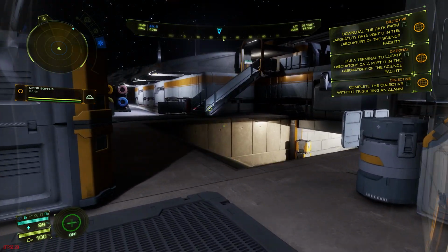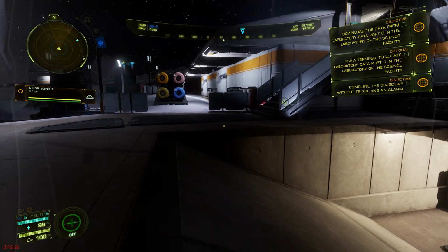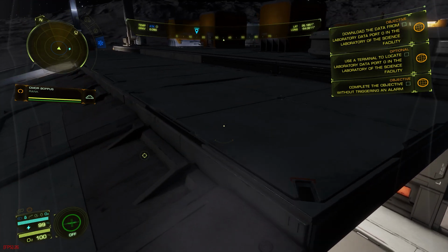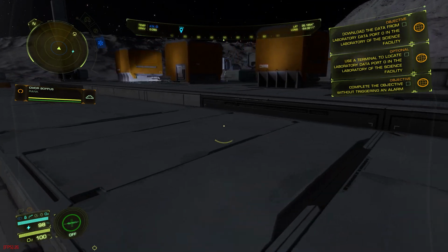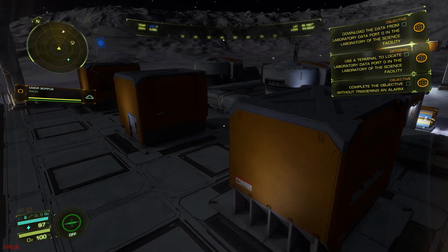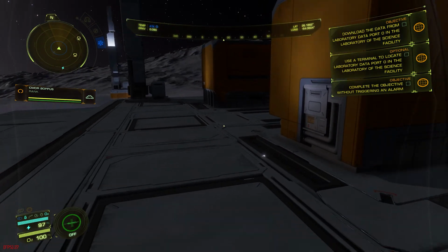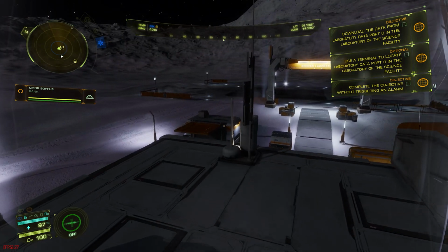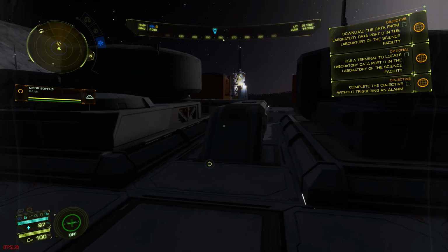Alright guys, so here we are doing another one, except I gotta download data from a port, and this facility is active and occupied and at a worse frame rate. Now what I'm doing right here is I'm looking for the access panel, because I can't even go into the habitat because it's restricted to level 1 right inside the door.